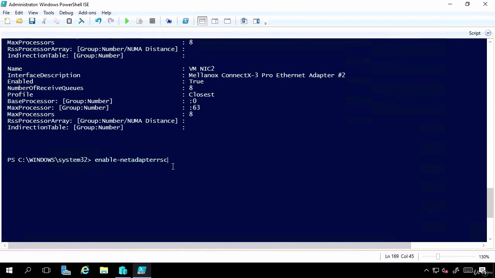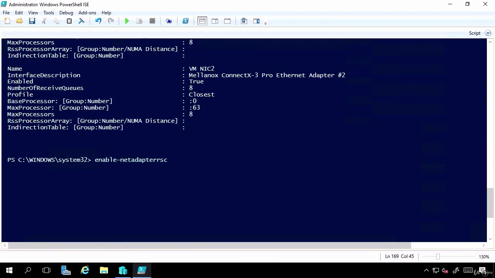So Enable-NetAdapterRss would also turn it on. Now you might also notice the RSC, receive side coalescing. When those packets are received, there's often lots and lots of packets, and the operating system has to really join them all back together, combining the payload. With receive side coalescing, some of this work is actually done for you. So it reduces the amount of overhead performed on the actual CPU for the virtual machine itself.